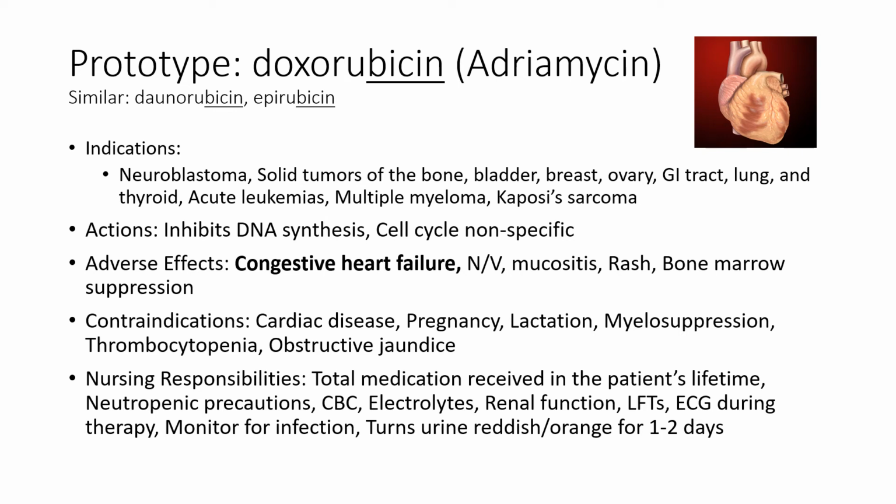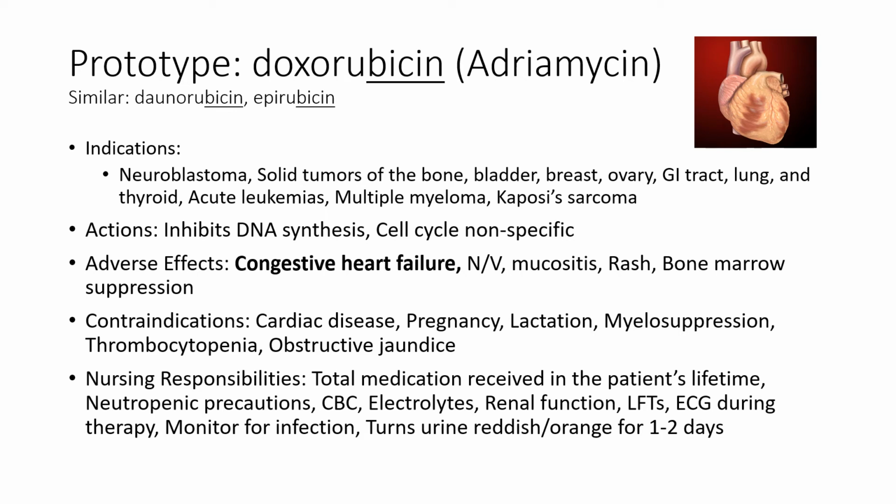Nursing responsibilities. So the total medication received in the patient's lifetime is calculated and kept track of due to that congestive heart failure. Okay. Neutropenic precautions like most chemotherapy drugs, renal function, liver function tests. They get regular ECGs to look at the rhythms of the heart because of its toxicity. Okay, monitoring for infection, that would go along with the neutropenic precautions. And it can turn your urine a bit red-orange for a few days.